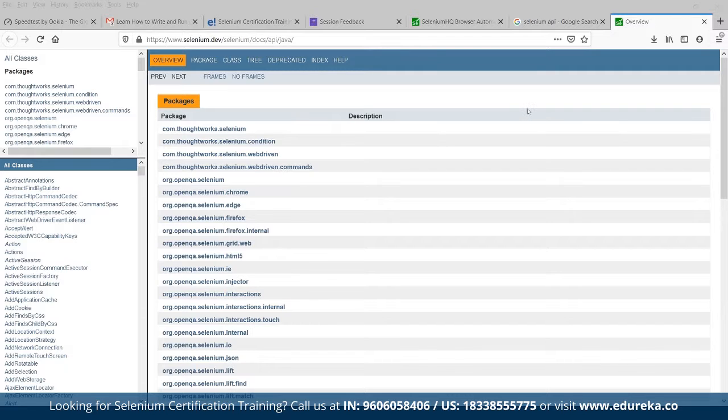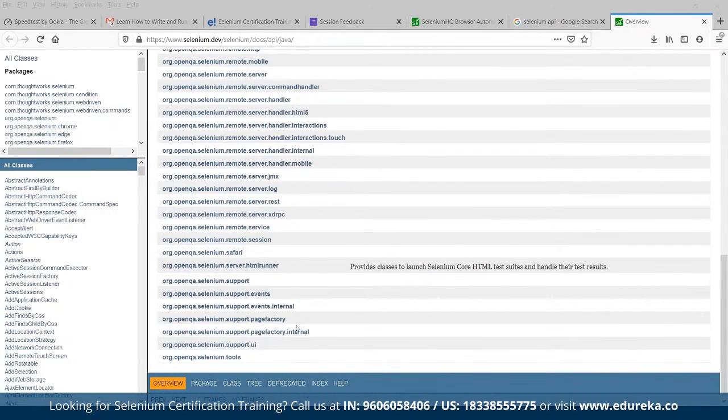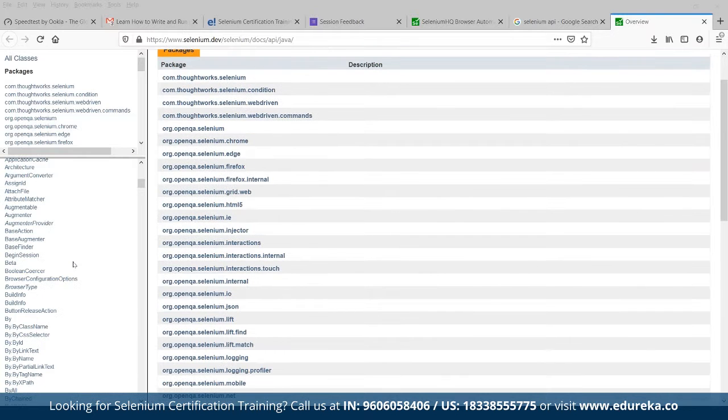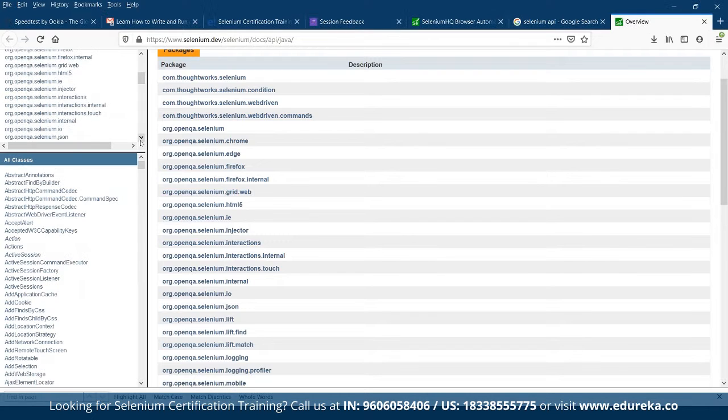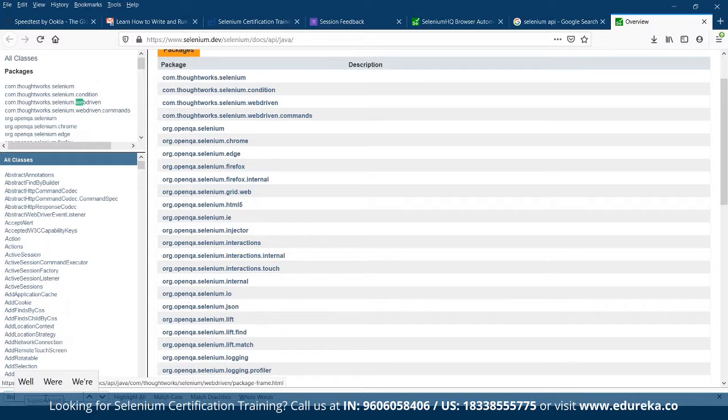Here is our API, which gives us an understanding that these many packages are there, these many classes are there, and this much internal information is reflected. The moment you click on any particular file, it will reflect that. So let's look for WebDriver. It should give me the find option. The moment I start searching for WebDriver, you will see some of the options. Let's quickly reach the correct option that I wanted to show.